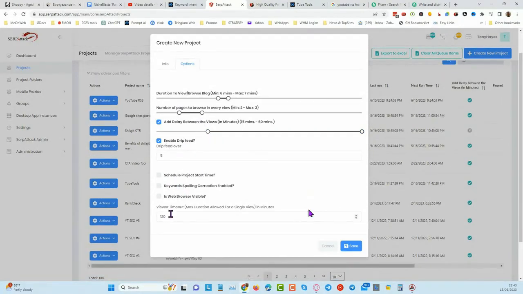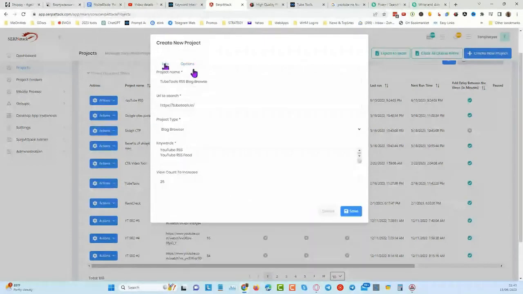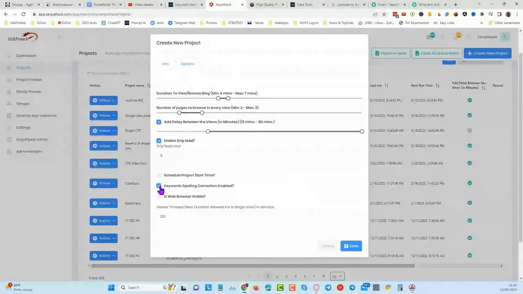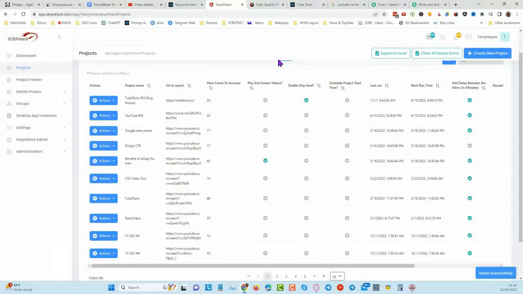Okay. And David, you were asking about the misspelled keywords. Yeah, this is where you can do that. If you find misspelled keywords in the keyword tool that looks like it's got a lot of traffic, this is what you want to do. Okay, so you would put your misspelled keyword in here, and you will make sure this is on here, and the software will force the search for the misspelled keyword. Okay, and then you can just click on save. Now, once that is saved, it's not going to run until I add that to a folder. Okay, so I'm not going to do that right now because I need to get admin to update that page, the title, etc., etc.